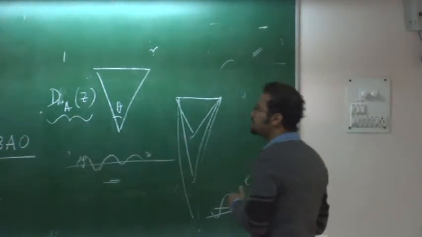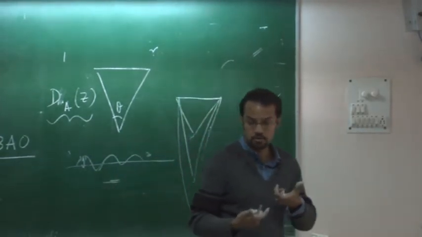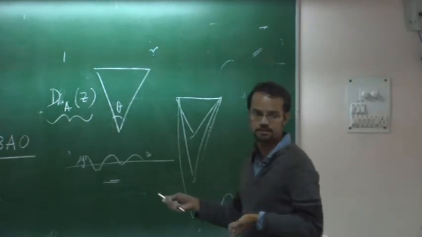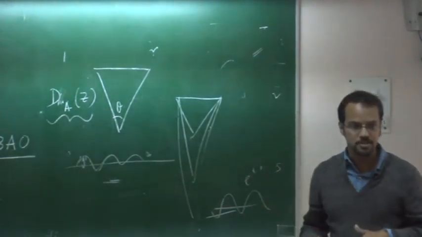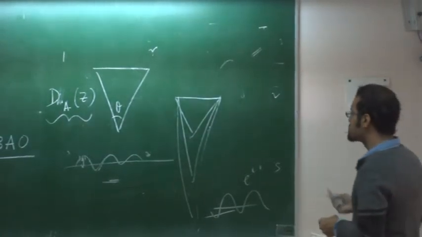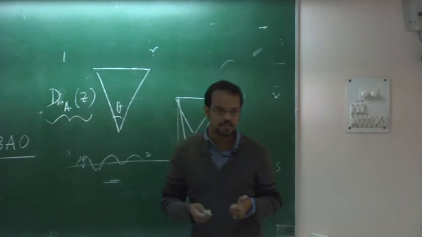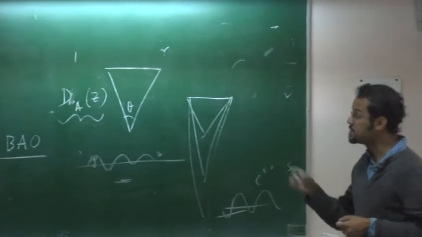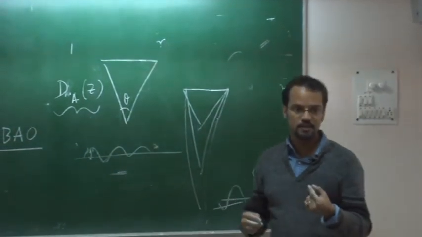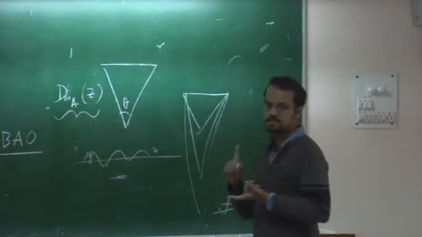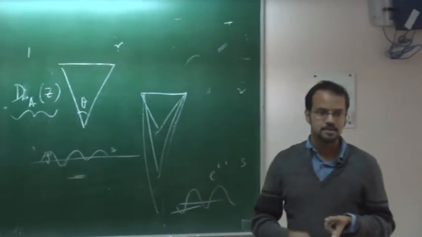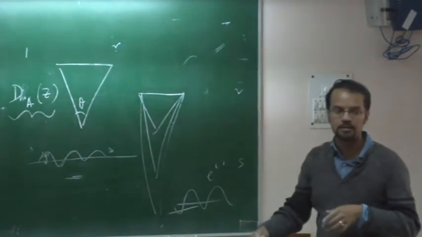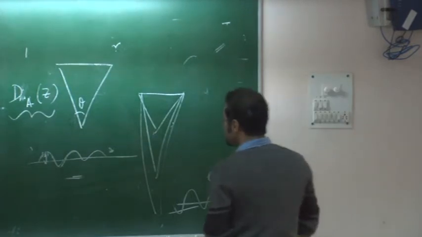But of course, if you do the same thing for the 21 centimeter power spectrum, what you do is you measure the 21 centimeter power spectrum, which will be proportional to this power spectrum, and thereby have exactly the same features. So you will have the same features, and here the advantages are, one, you can probe extreme small scales, which for example you cannot do using either CMBR or galaxies. With CMBR there are a lot of systematics, and of course there is also a rapid suppression of power at large Ls. See, what is this L?